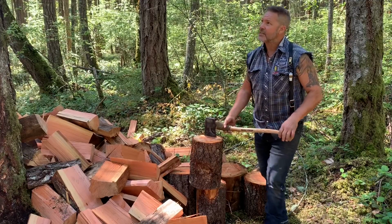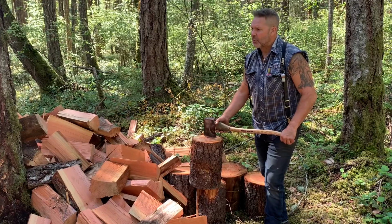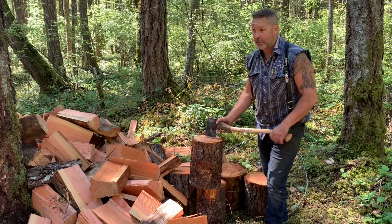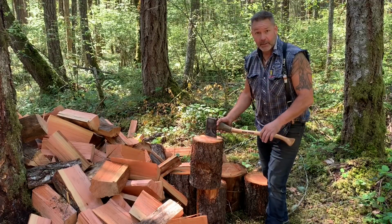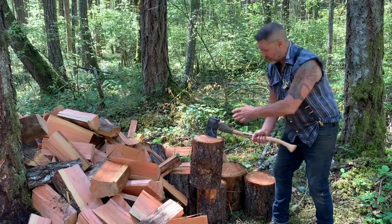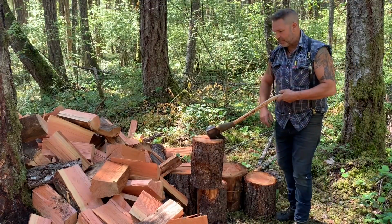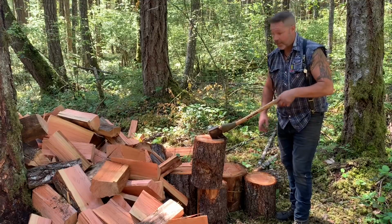It's funny, there was somebody saying just use it like a normal handle. Well, I don't use it like a normal handle. Swing it like a normal handle, but break it free differently. You know, big skookum handles, you can crack them loose out here. They're so strong. But don't be breaking your skinny little handles loose out here. You can bust them. You will bust them.